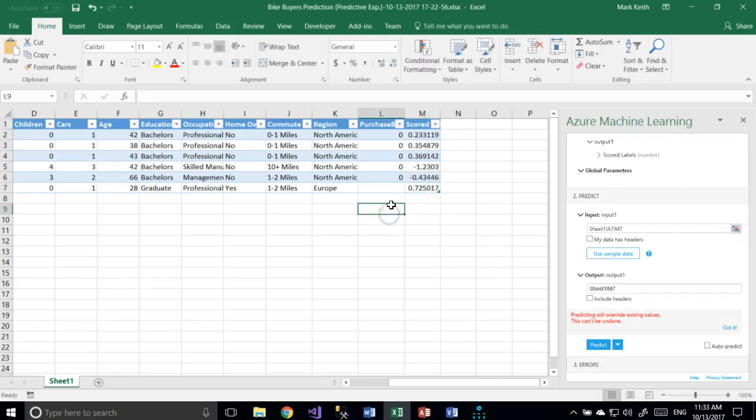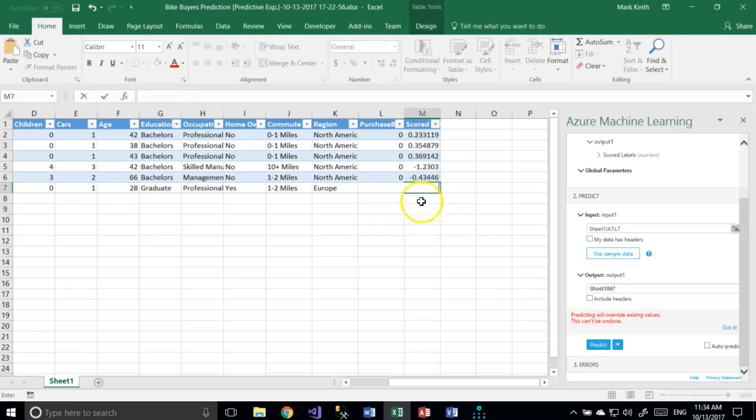And I wonder if I can leave that out. Let me delete this and do it over again. Nope, I do have to put something in there. It doesn't matter what it is though, because it's not going to be used. There we go. There's my prediction for new data. So this is how we use the model we've trained in an Excel file to share our API with other people, anyone who has Excel.